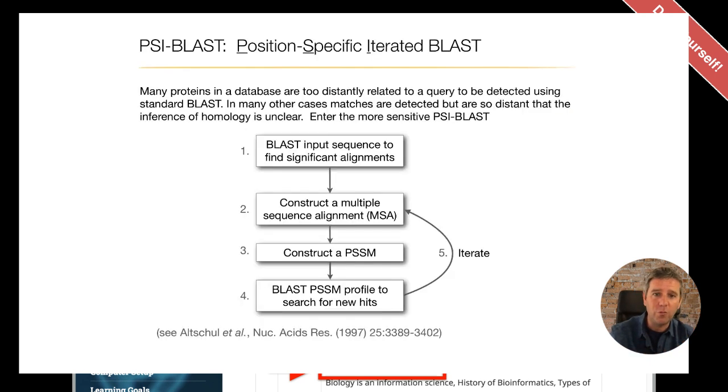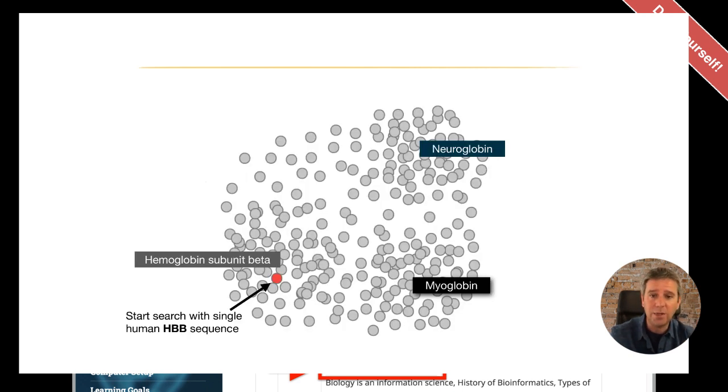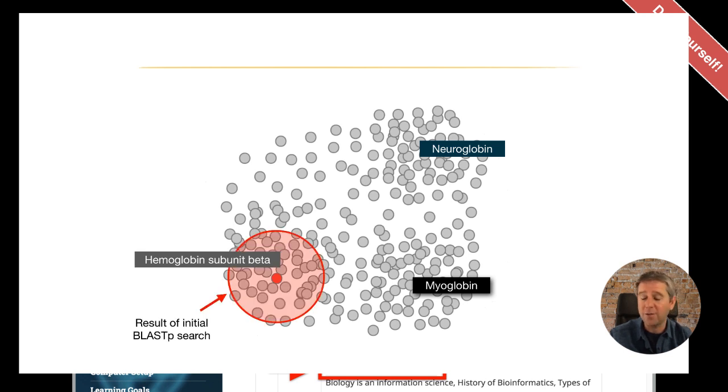So if I run this SciBLAST, the way it works is we run a regular BLAST search, we construct a multiple sequence alignment from the results, then we build one of these models, and then we search, and then we iterate. We go around this cycle of iterating again when we click the run button. So when I do this, it's a bit like the idea here. I'm starting with my beta globin sequence, this little red dot here, and I run a first search, and I find things like beta globin and alpha globin and epsilon subunit and things like that.